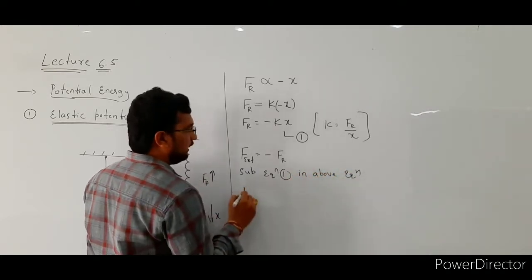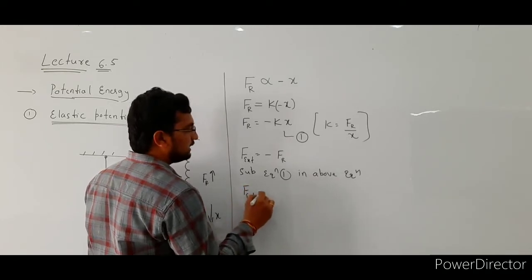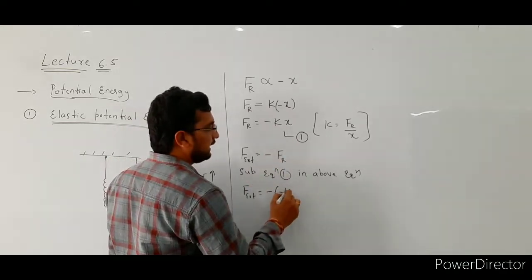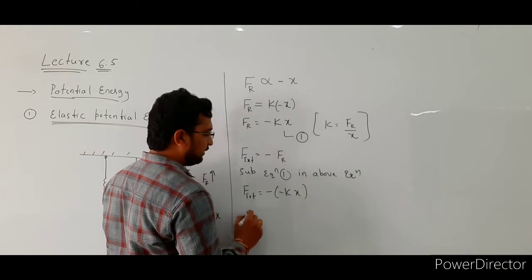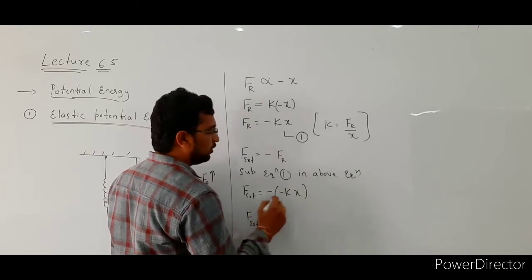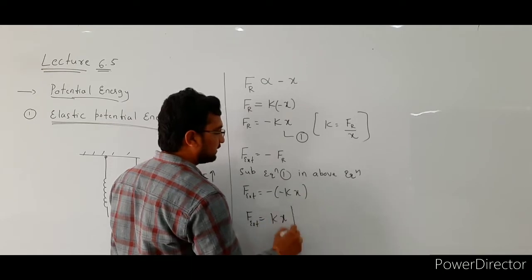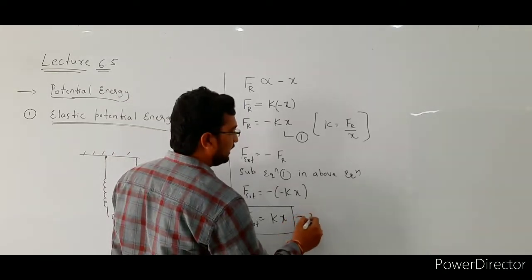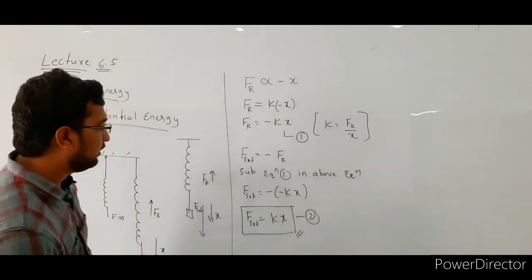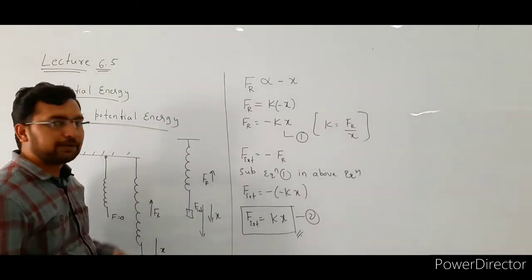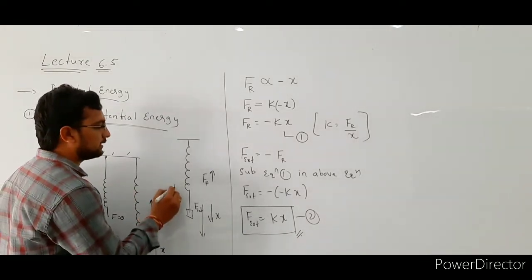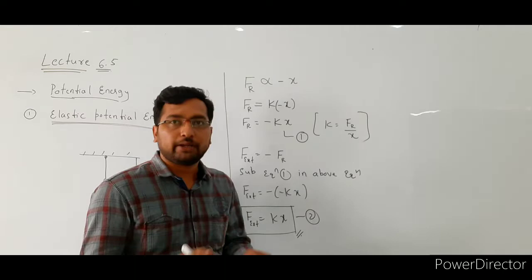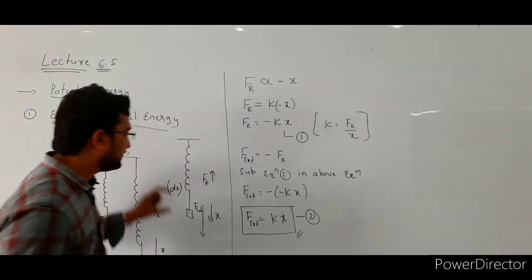Okay, see here. Then external force is equal to minus the restoring force value, that is minus kx. Then the external force acting on the spring is equal to minus into minus, that is plus kx, right? So this is the external force acting on the spring. So this is our equation number 2. The next one, here we want to displace this spring by a small distance, that is dx, right? So in this case we want to elongate the length of the spring through a small distance, that is dx.